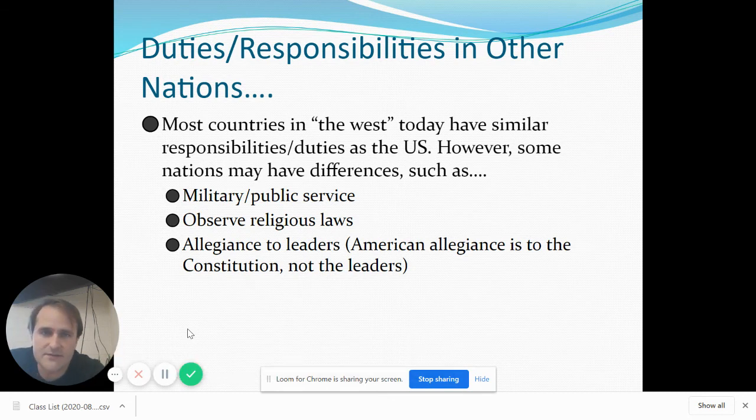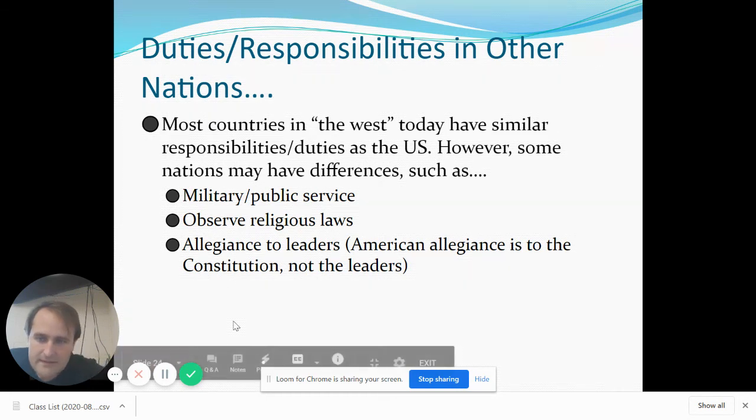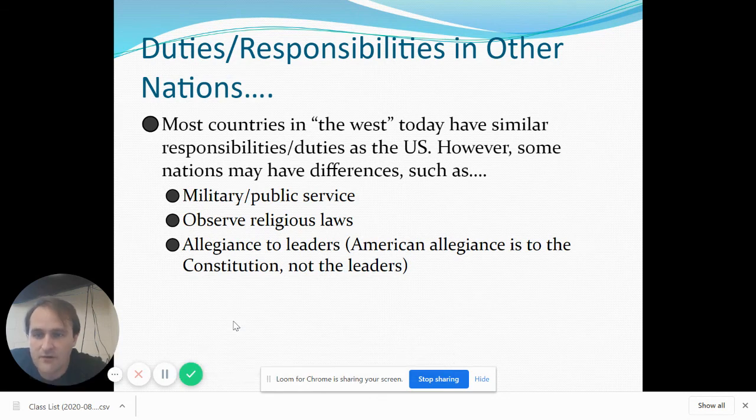This will eventually lead to, at what point do you have an obligation, or at what point would you not be willing to serve your duties to a country? At what point would you say that the government has broken its social contract and I am no longer obligated to serve my country? And that's the sort of question that is asked going into the American Revolution. Our founding fathers asked themselves, do we still owe a social contract to Britain?